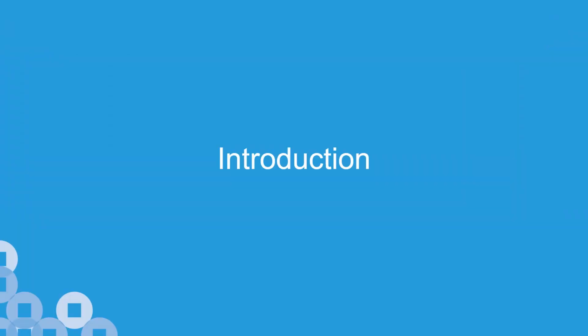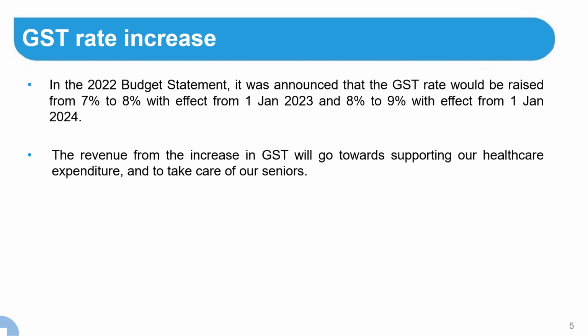First, a brief introduction on the GST rate change that will take effect on 1st January 2024. In the 2022 budget statement, the Minister for Finance announced that GST will be raised from 7% to 8% with effect from 1st January 2023 and 8% to 9% with effect from 1st January 2024.